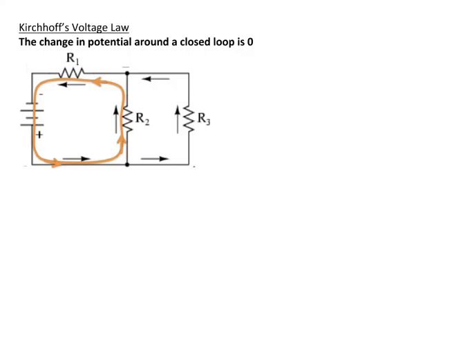The other one of Kirchhoff's laws is the voltage law, and that's the idea that around any closed loop that you draw in your circuit, the change in electrical potential difference is 0. Now this actually works around literally any loop, so you could draw a loop like this one here, but you need to use a few special techniques to do loops that do not include the battery, so we're not going to do that in our course. But in the future, just know that this law is generally applicable. It works for any closed loop, not just ones that include the battery. But we'll use ones that include the battery because that gives us a baseline.